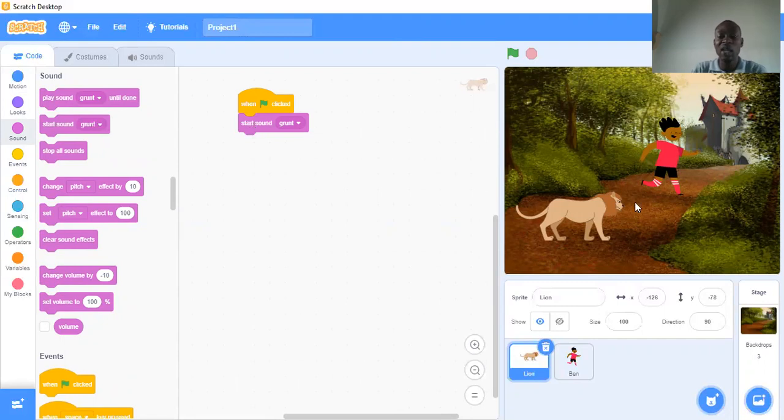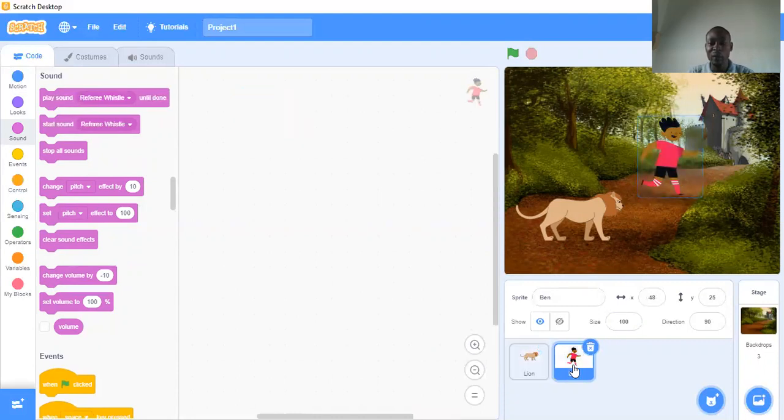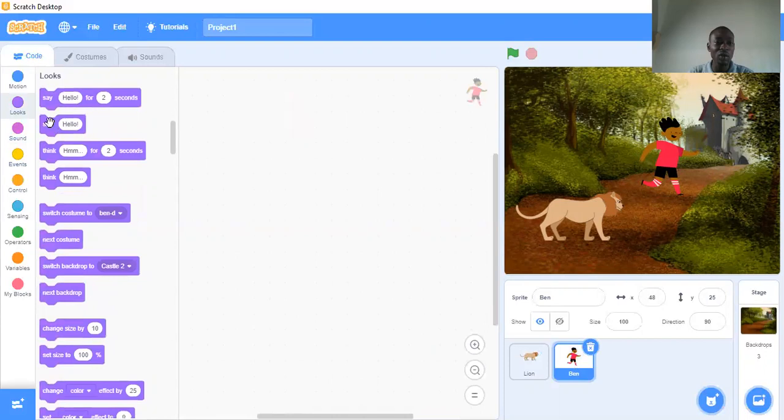So when it does that, I want Ben to now say, oh, save me, save me. We are going to do that. If you want to do that, you come to Ben. Is that okay? Yes, you go to Ben and then you click. Remember, I want to say something under looks, and then Ben should say.